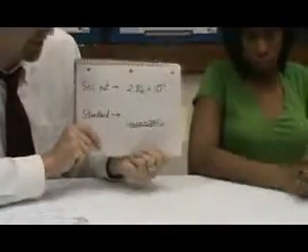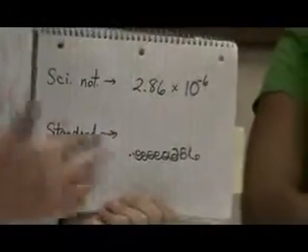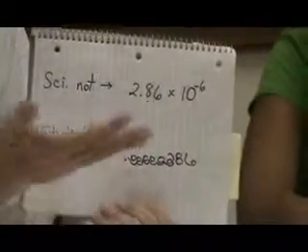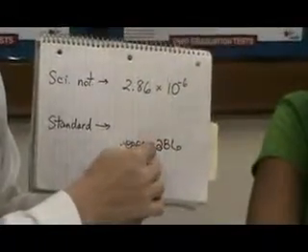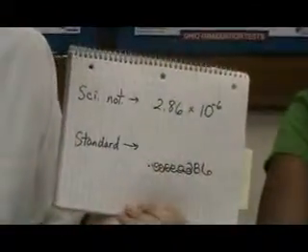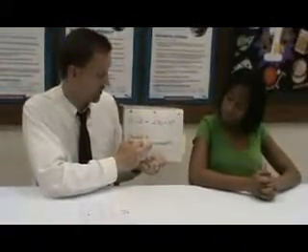To go either way, from standard to scientific or vice versa, that's what we're looking at. Kelly, if you go ahead and summarize that for us, if you need to go from scientific back to standard, what would we do? To convert from scientific notation to standard, look at your exponent first. If it is positive, that indicates that we are dealing with a large number, bigger than 10 at least. So we need to move the decimal point that many times to the right, adding zeros as needed. If the exponent is negative, that indicates that we have a very small number, less than 1. So this time, move the decimal point that many times to the left, adding zeros as needed.